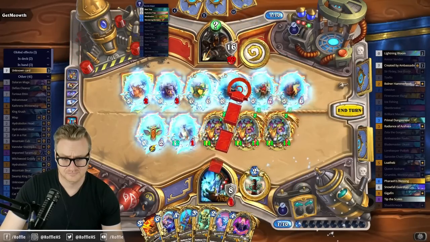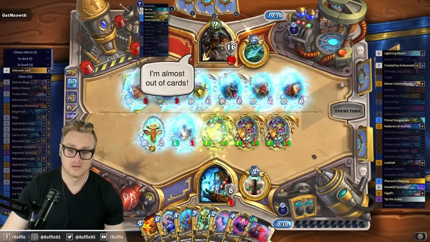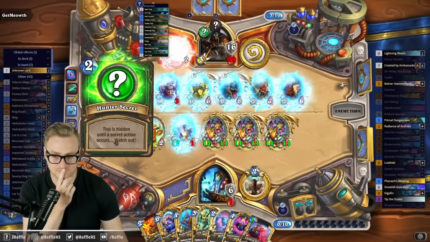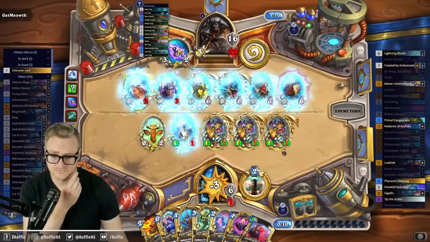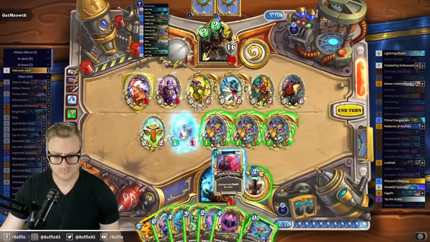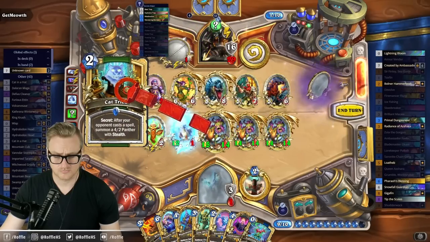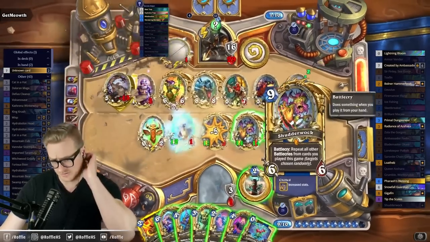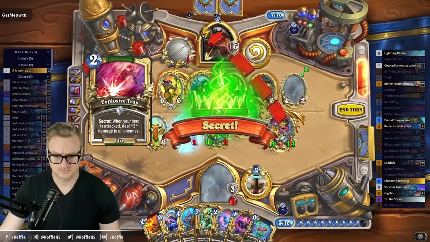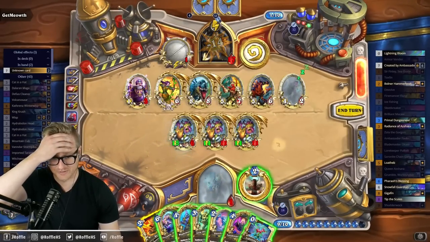Double freeze that. Haven't you done, Snicker Snack? It's probably explosive. Snicker Snack! Snicker Snack! Oh my god, there's a spell damage minion.